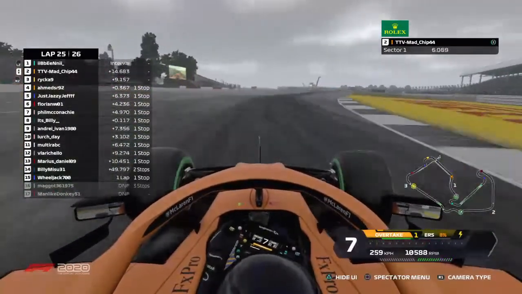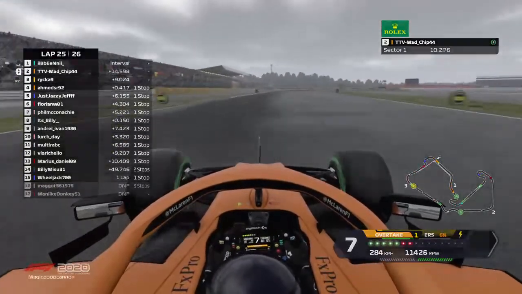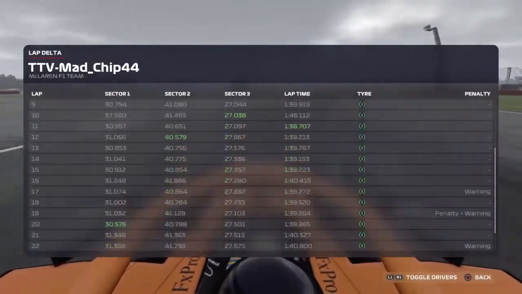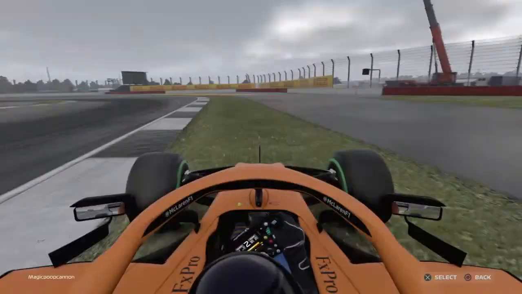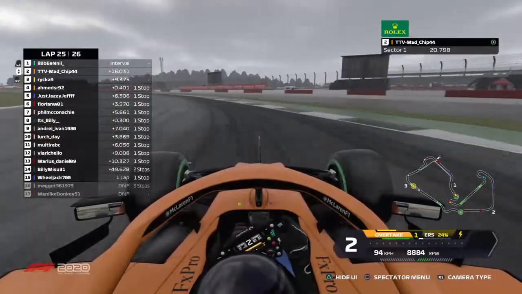So he needs to really not let Ruska under 9 seconds. I think it was 3 penalties he has, right? Let's look again. Yeah, he has 3 penalties. So he needs to... Oh, and he's gone off. It's gone off massively.